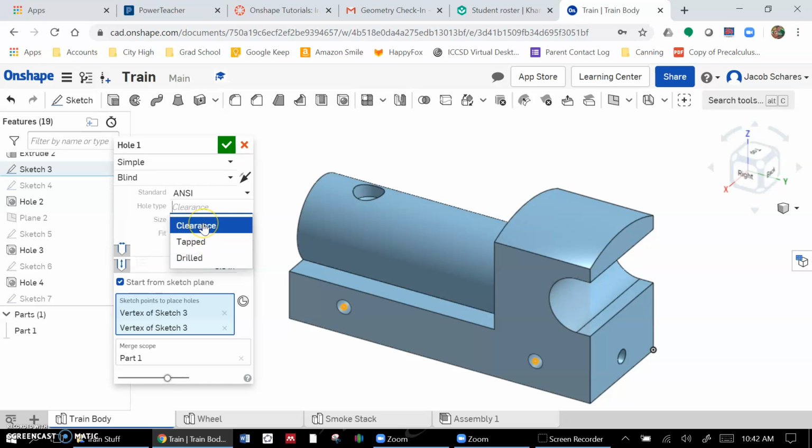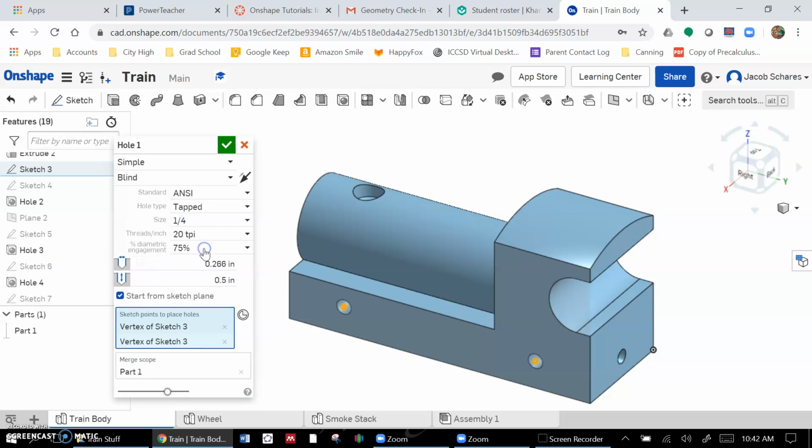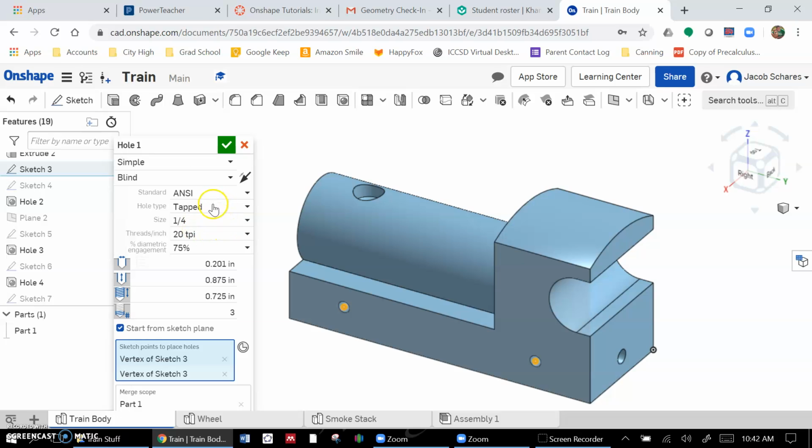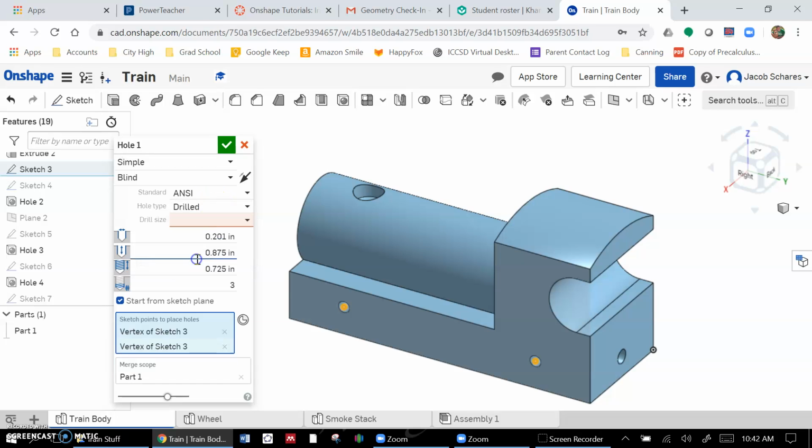If you want a bolt to be able to fit through without touching anything, you'd select clearance. If you want to include the threads, you're going to select, I believe, tapped, and then drilled is just going to give you an option for a drill size. So we're probably not going to use that one.